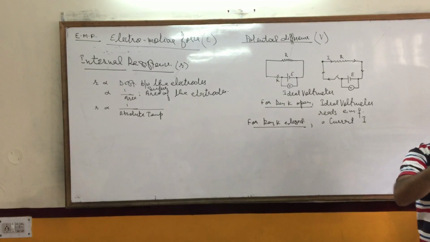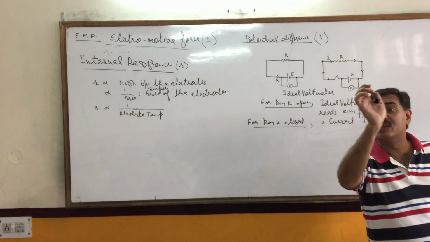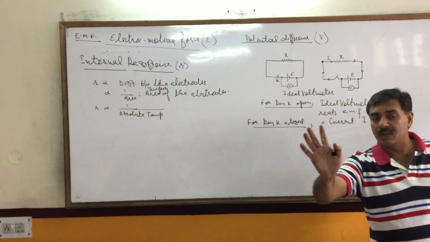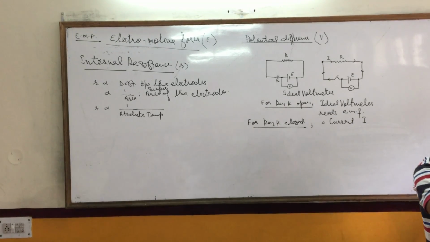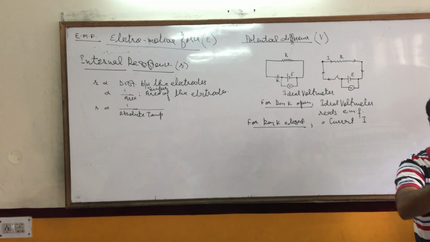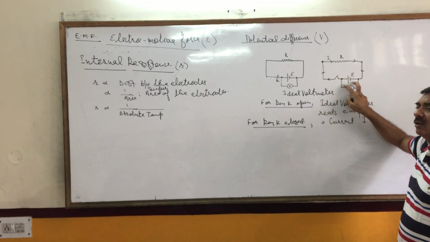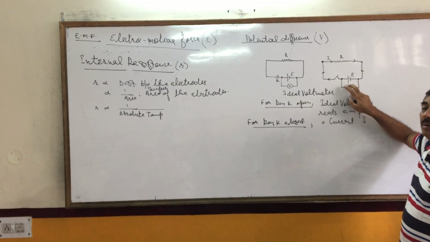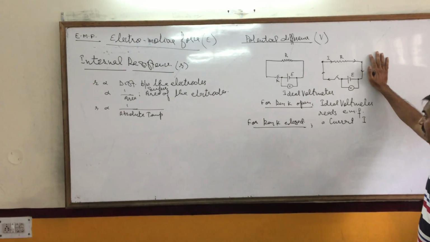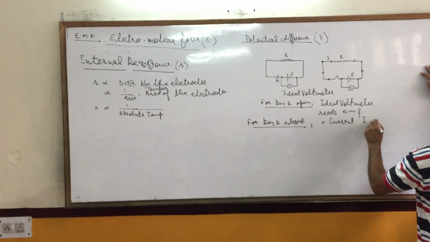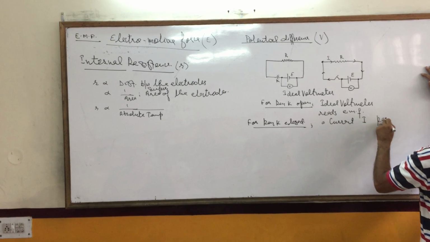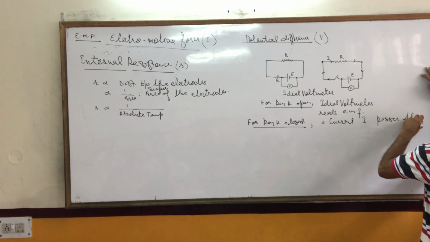What I'm trying to tell you is that the potential difference across the load resistor, where R is the total resistance of the network, is R into the current. That is actually the potential difference across the electrodes of the cell now. For key K closed, a current I passes.